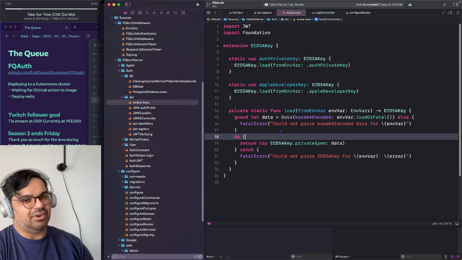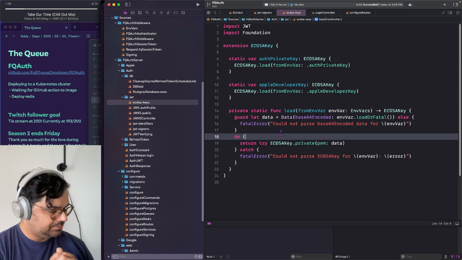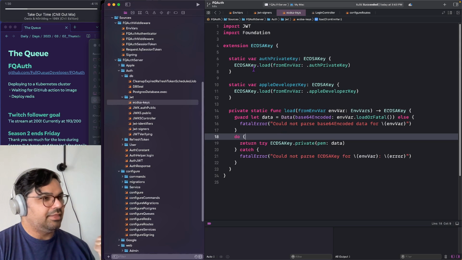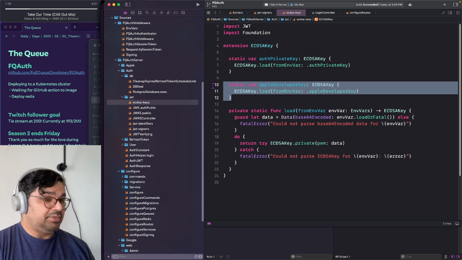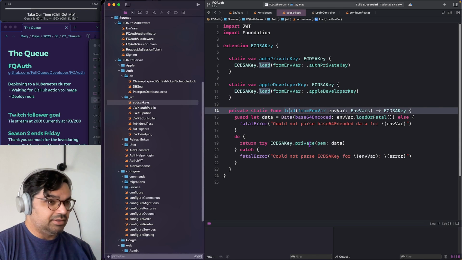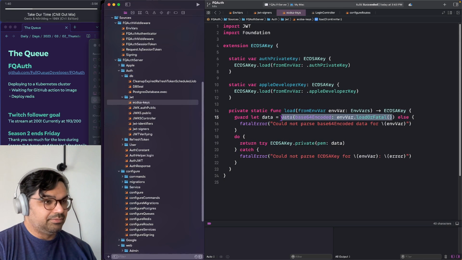I don't know what I did wrong here. Especially because I am pretty darn sure I'm doing the same thing with the auth private key as I'm doing with the Apple developer key. And it might be the wrong key, yes, but it doesn't answer why it's not base64 decoding something.